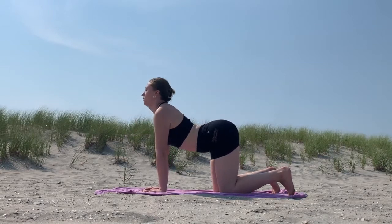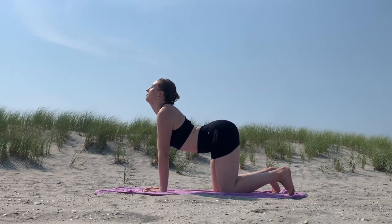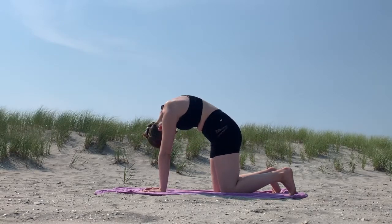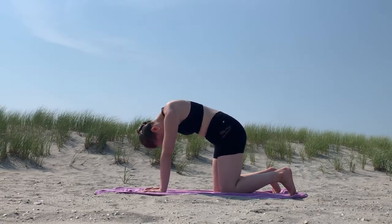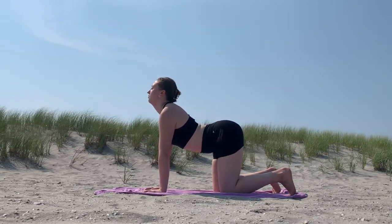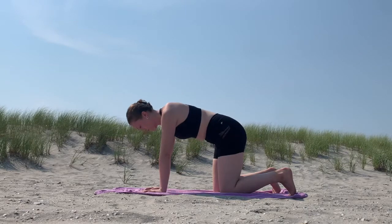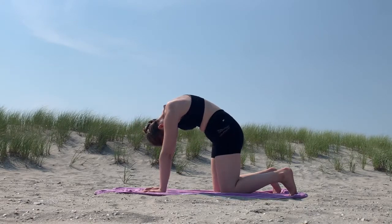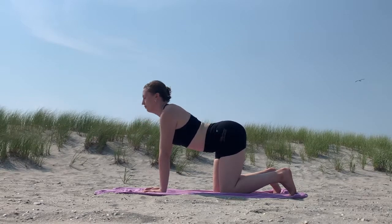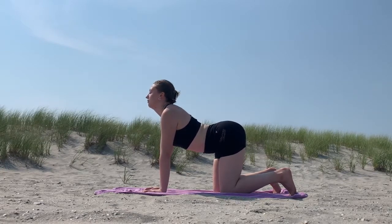And we'll tuck the toes, dropping the belly, lifting the head towards the sky. Inhale. And exhale, carving out the belly, lifting the back of the spine towards the sky. And you can continue here at your own breath pace. Inhaling, lifting everything towards the sky, and exhaling, carving it out.